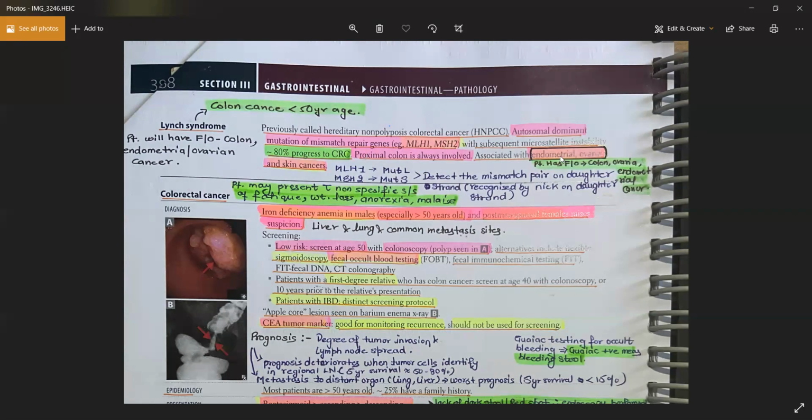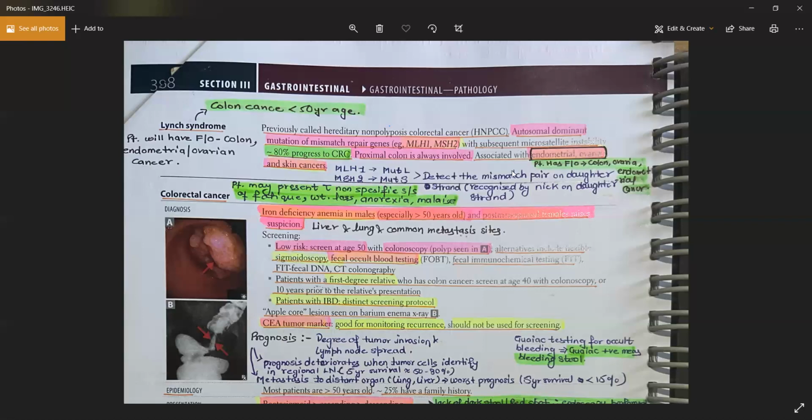What is microsatellite instability, please? See, in between the two genes, you have some sequence of nucleotides, right? And a repeated sequence is there, and these are known as microsatellites. A repeated sequence of the nucleotides will be there in between two genes, right? And these are known as microsatellites. Whenever the number of these microsatellites increases or decreases, that can cause a problem, right? These are the microsatellite instability. That's why the term instability. If the number is increased too much or decreased too much, that can cause some kind of instability in it, and that can cause the cancer, right?